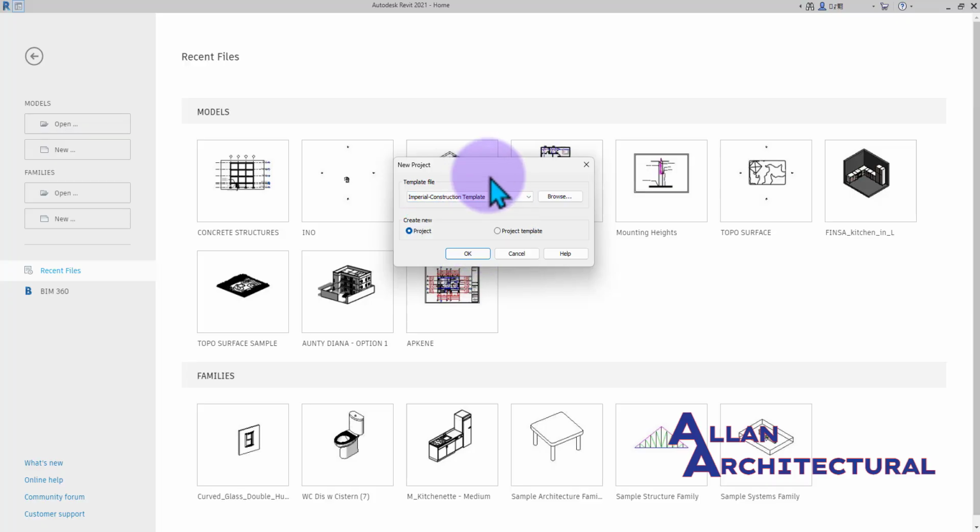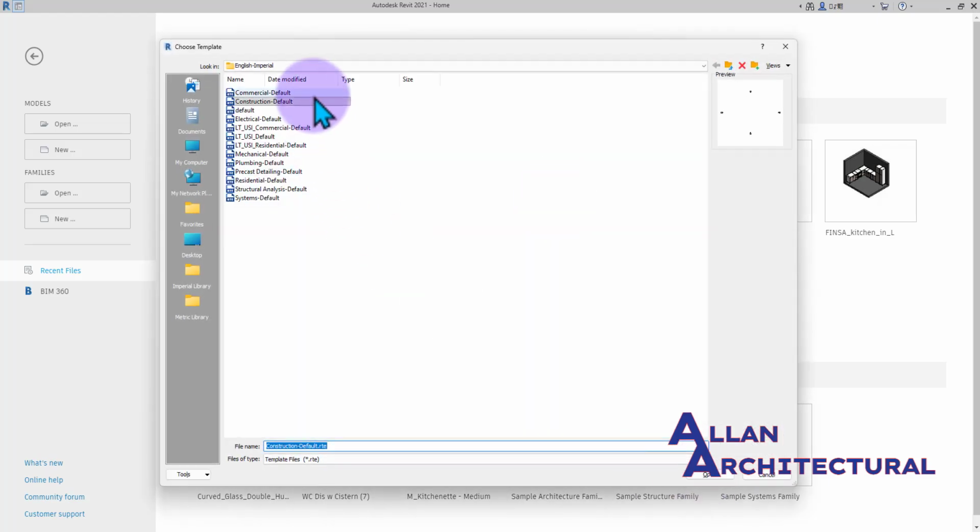Alright, so now I'm going to show you guys how you can create your own template, which is very useful. I think in the concrete structure series, I showed you guys how you can get into Revit. It doesn't have only this template, it has a lot more templates in there, which you are not going to see in here. What you can do is head into Browse, and you notice we have all of those templates in there.